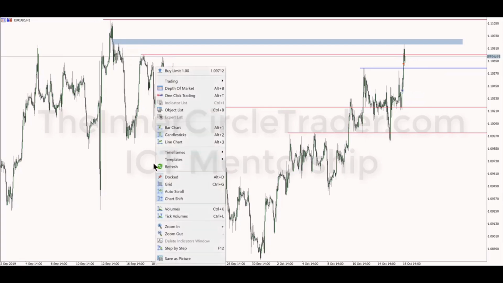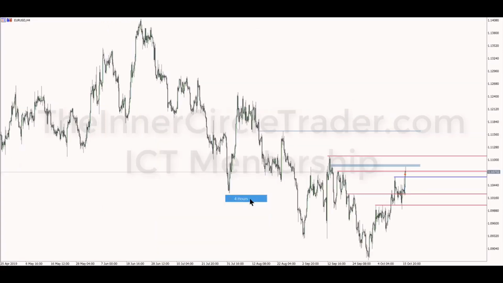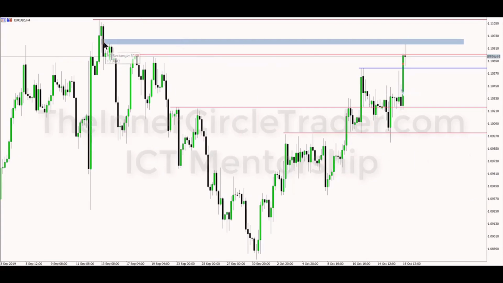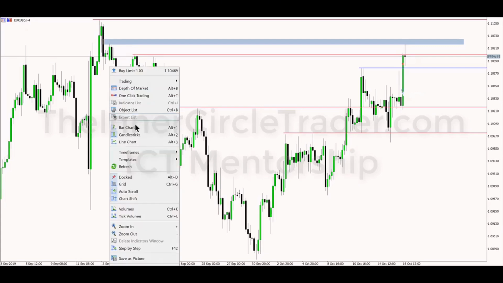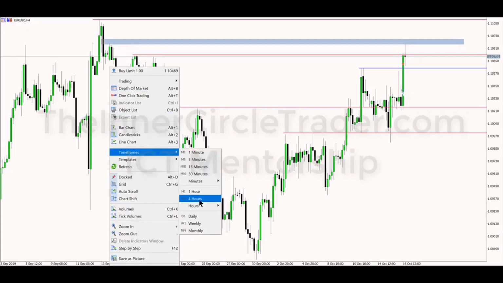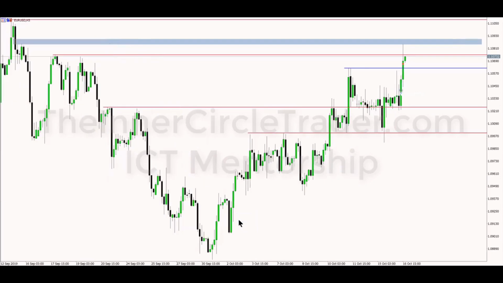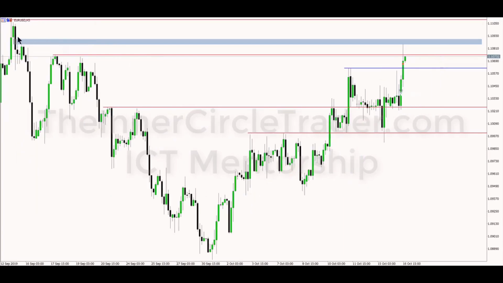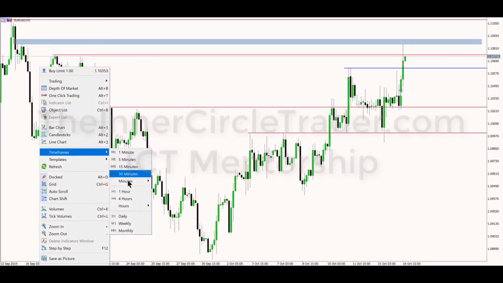It's on a 4-hour chart. Let me show you that, because I'm sure you're probably saying, what is up? Okay, there's our imbalance in here, and this wick, watch what happens when we go back down in the lower time frames. Go to a 3-hour. See that? Just the wick in here. So we have this candle. Now watch when I drop down to a 2-hour.